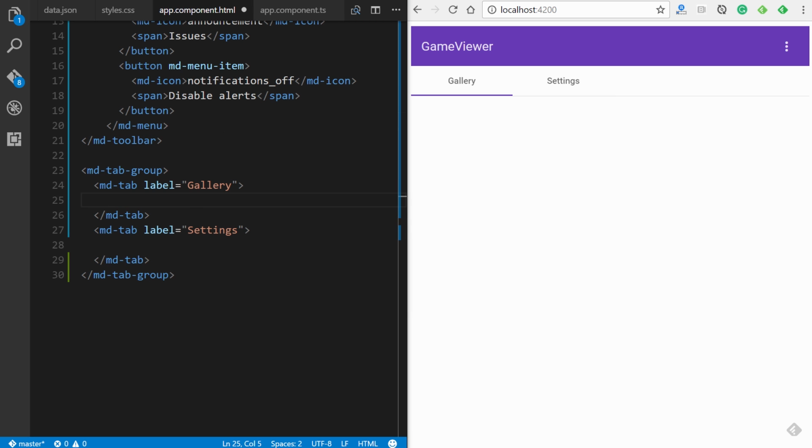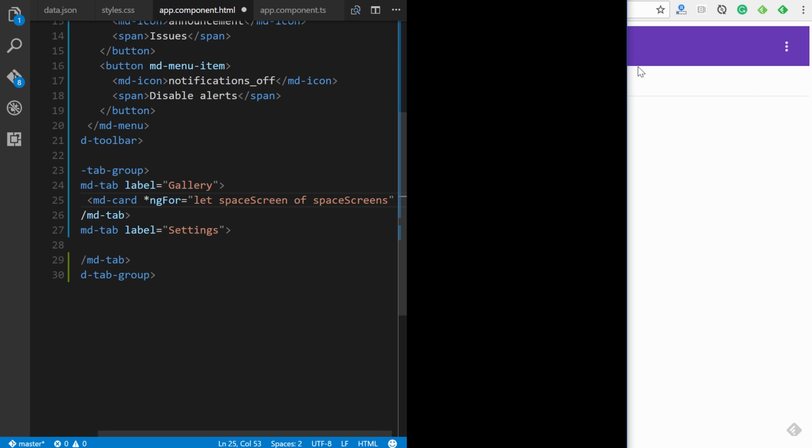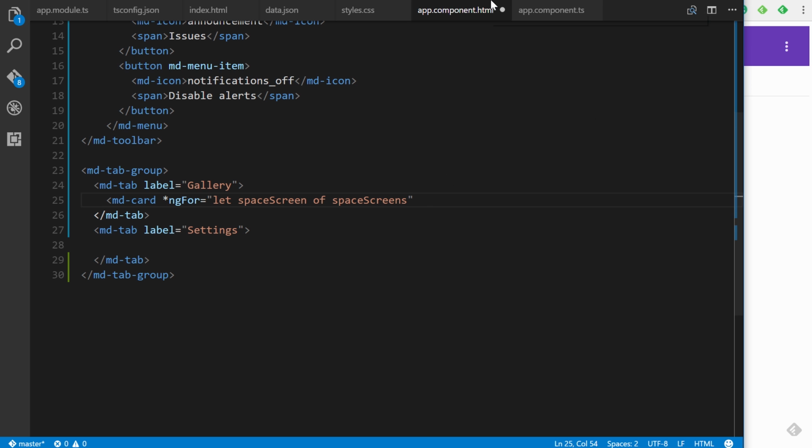And so now we have to iterate through these using ngFor, and we're going to embed these in material design cards. So to start off with this, we'll have md-card and ngFor let spaceScreen of spaceScreens. I'm going to open this up just a bit right here. And then also a semicolon, because we want to get the index, let i equal index.